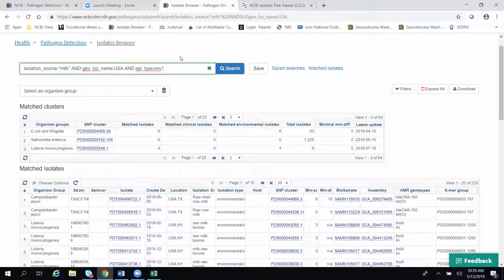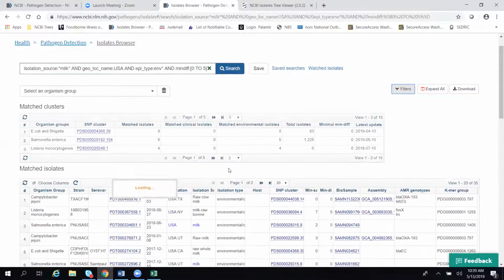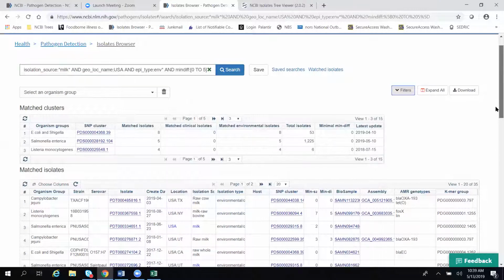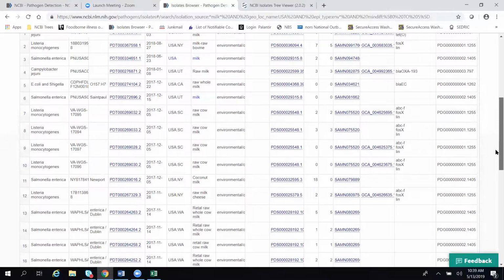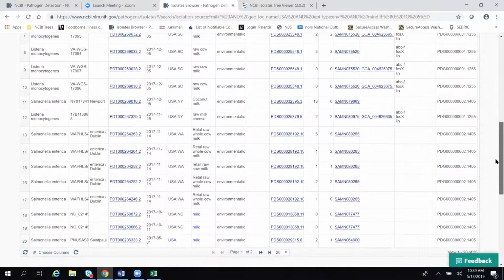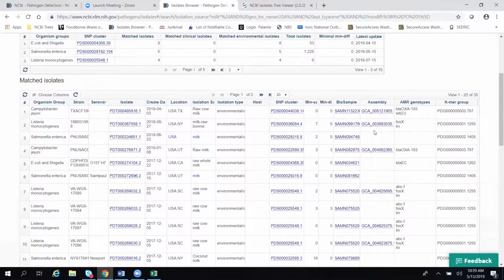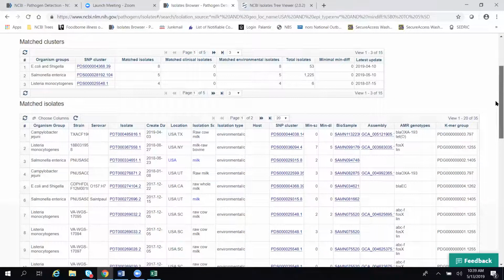You could type out environmental/other, or you can just start and use the wildcard. And again, we'll use the min diff. And there we go. So these are all US milk isolates that are within 5 SNPs of a clinical isolate.